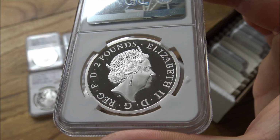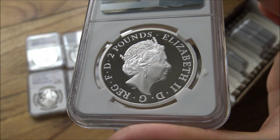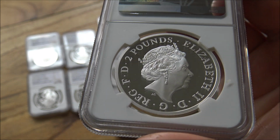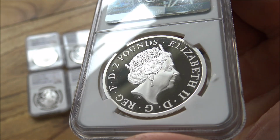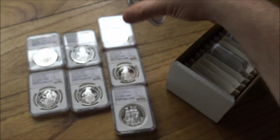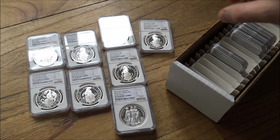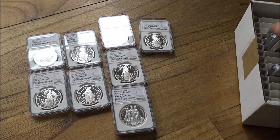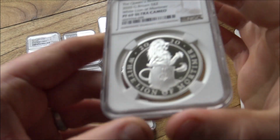For me, I am very much not in the camp of buying anything and everything from the Royal Mint. Pretty much every Monday morning now, because there seems to be a release coming out nearly every week, I log onto my PC and I have the Royal Mint's website on my home page, and that's something I would recommend to anybody who wants to keep a watchful eye on this.